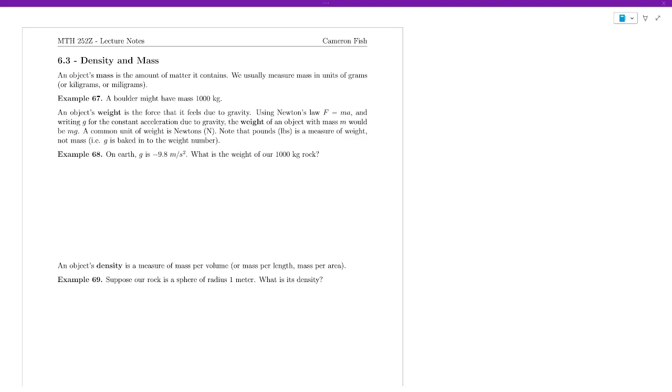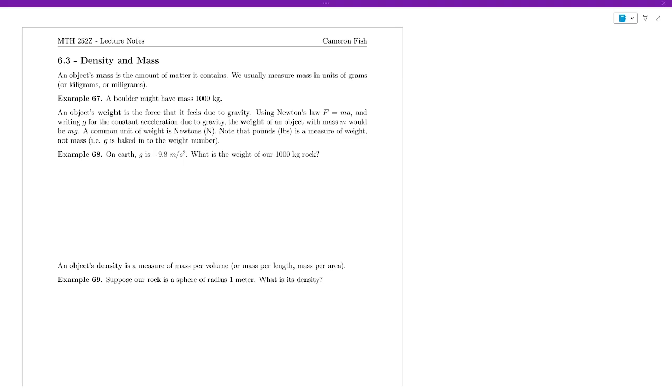So let's just remember what mass and density mean from physics. So mass is just like the amount of matter, amount of stuff that something contains, and it's measured in units that use grams if you're using metric, kilograms. It's just a measure of how much stuff there is. So, for example, a big rock, boulder, could have a mass of 1,000 kilograms. So a bigger thing has more mass. It's important to distinguish the mass from the weight.